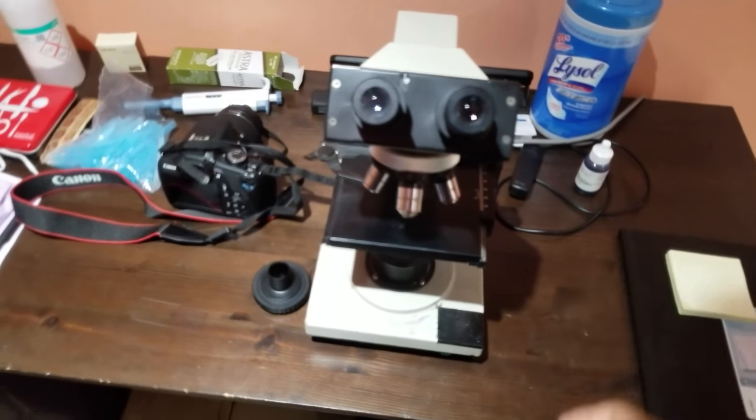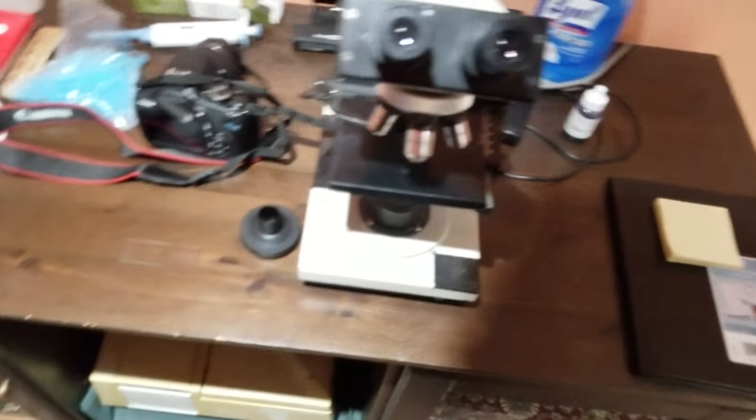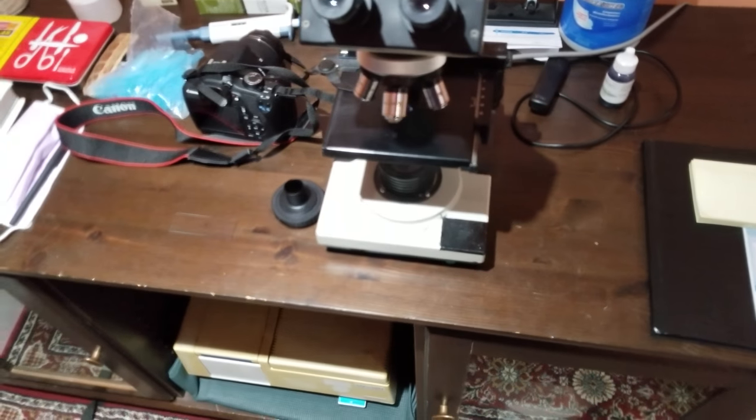And if you want to look at something like a specimen right away, then you also want to have your slide ready. But we're not going to be doing that today. We're just going to be showing you how to use the camera.